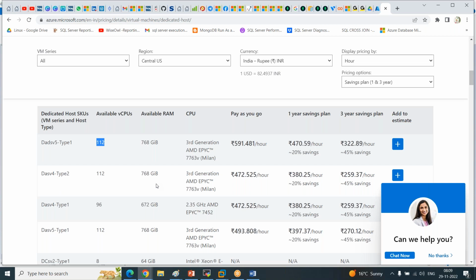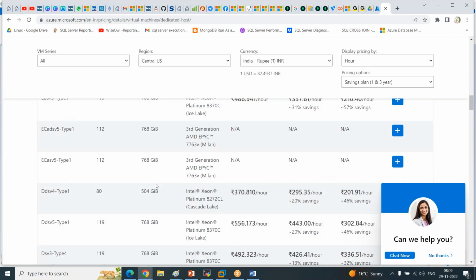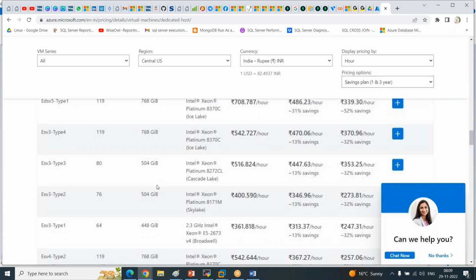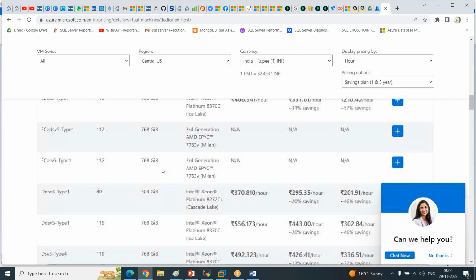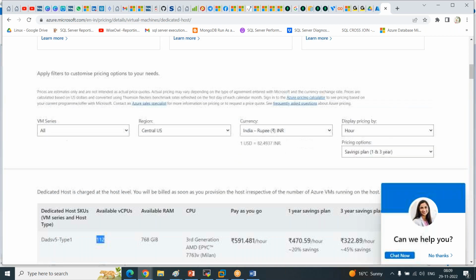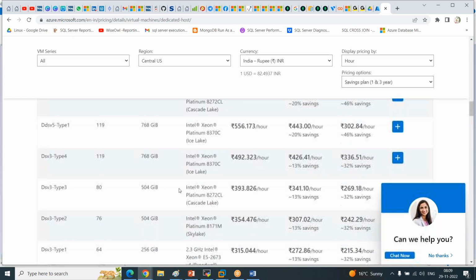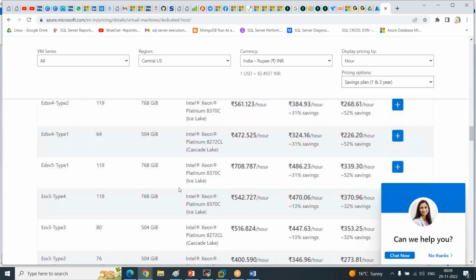By default, they will not let you buy if you are not a corporate subscription. If you are a personal subscription, like pay-as-you-go, which are always personal, in fact, in that case you cannot buy a physical host. Okay, these come with very high configurations, right? If you see the RAM, all are almost above 500 GB RAM, right? So they will not let you buy unless you request them.